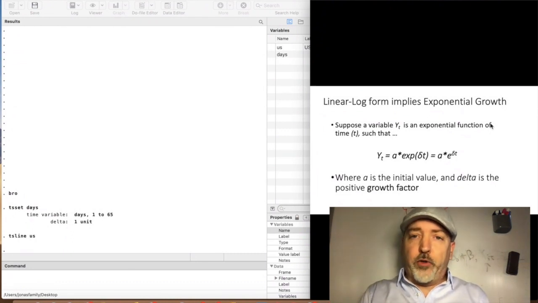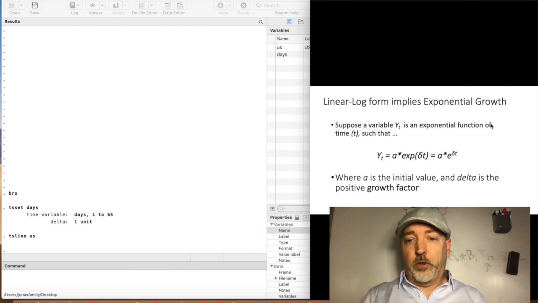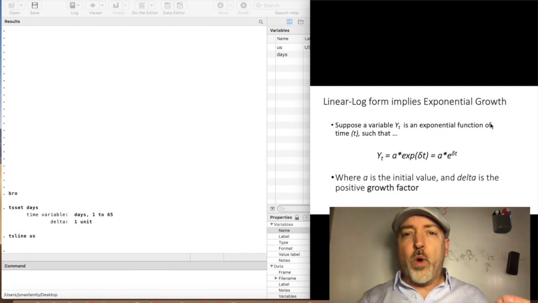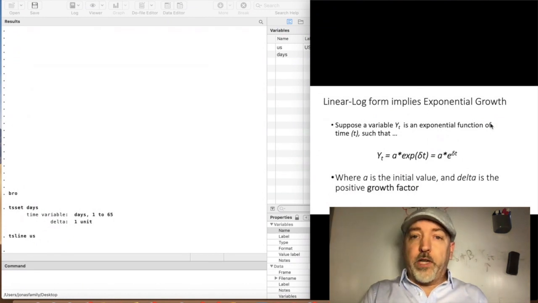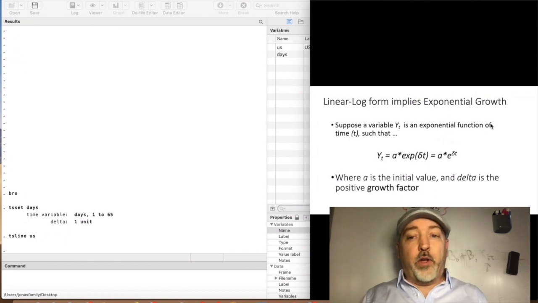So when that delta term is positive, we're going to see that growth over time. The larger the value of delta, the faster that growth occurs. So if we know what a is and we know what delta is, we can make a prediction for time t plus 1, t plus 2 for what that outcome is going to be. The trick is, how do we estimate these parameters in a regression model, right?